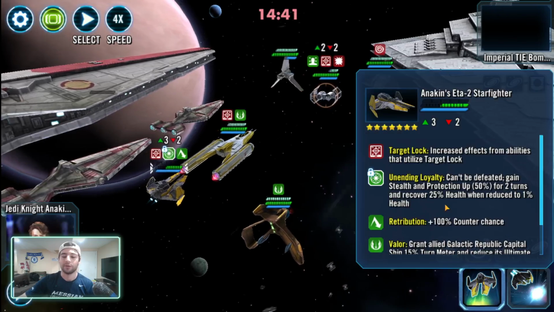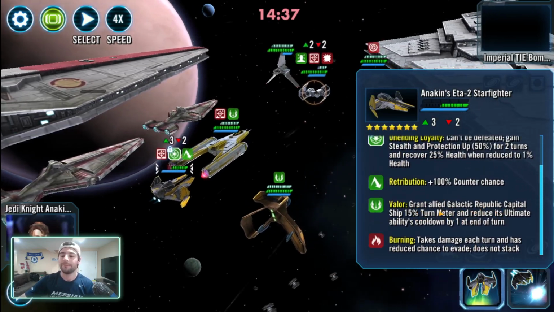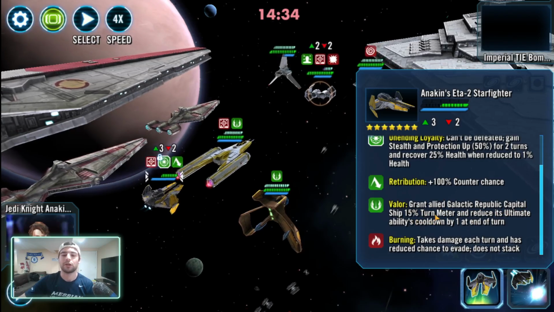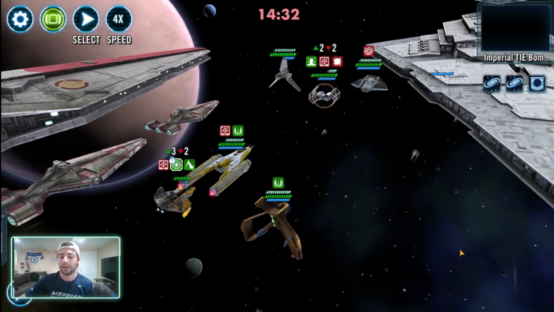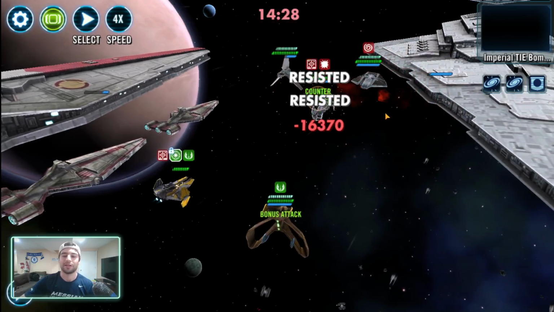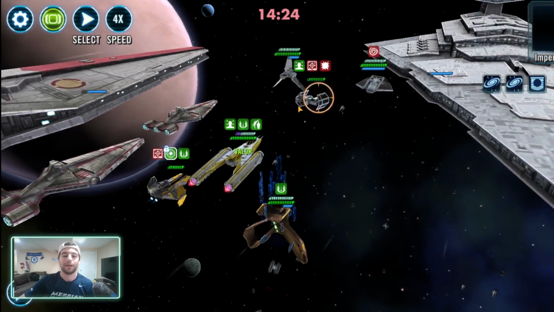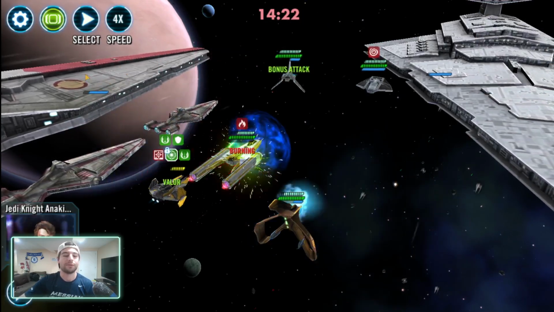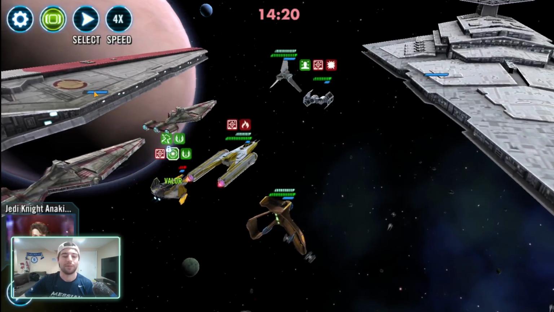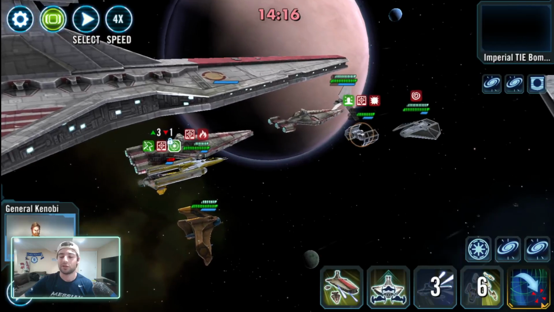And Valor, for those of you who don't know, you're going to grant your Galactic Republic capital ship 15% turn meter and reduce its ultimate by 1. So again, there's modifiers in here. We don't really need to worry about the modifiers as much, but every time someone's attacking with Valor, we're giving 15% turn meter to our capital ship, which is huge, right? That is unbelievable. That makes this fleet so much better.